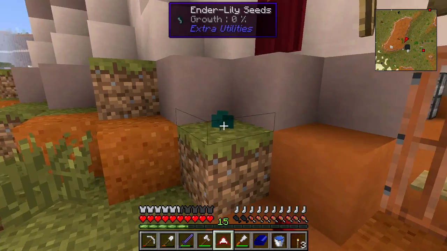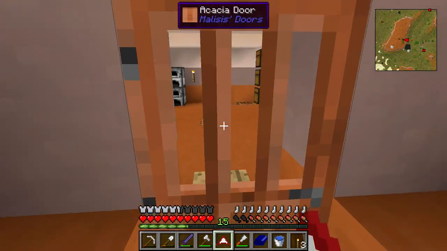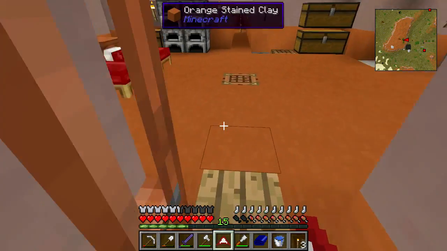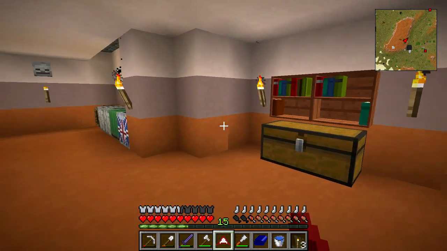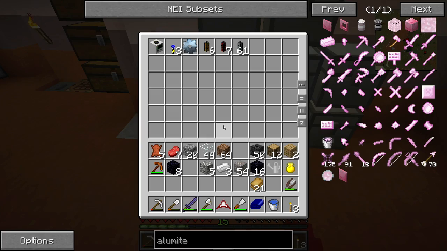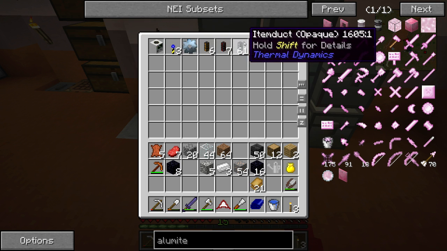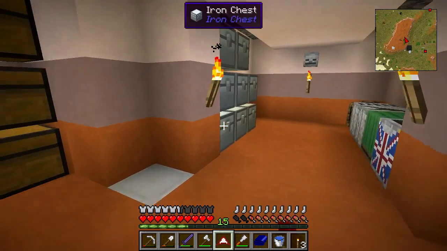Oh, they have ender lilies. I might actually... Okay. But yeah, so the two of them have decided to kind of make a base together, and they are already ahead of me. Look at all these iron chests. Oh, there's virtually nothing in them. What is... Oh, they've got a quarry already. That's right. A bunch of item ducts. Oh, so they're getting ready to really ramp up the resource collection.